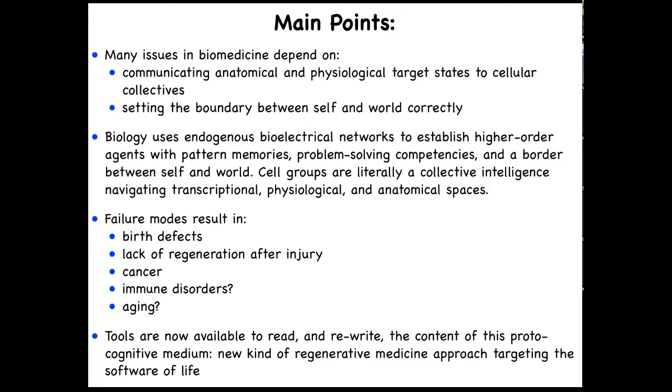And failure modes of that process result in things like birth defects, they limit regeneration after injury, they result in cancer, possibly immune disorders, possibly aging. This is cutting edge work, we don't really know that yet. But we're going to be able to find out soon because tools are now available to read and write the content of the protocognitive medium of which we are all made, these bioelectrical networks among cells.